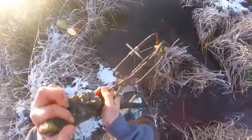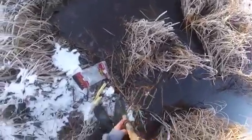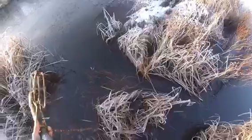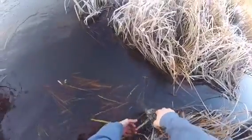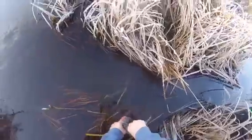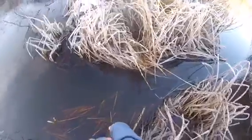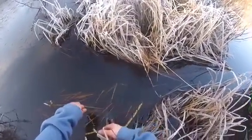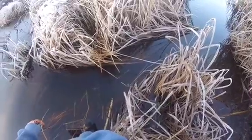Safety's off. It's a great spot for rats, guys. That just looks like it's prime for rats, guys. That looks like a rat trail too, guys. So I'm just putting a set right down there. Maybe I should put some parsley on it. Pretty good. I think it's good, guys. I don't know what I'm going to wire it to.